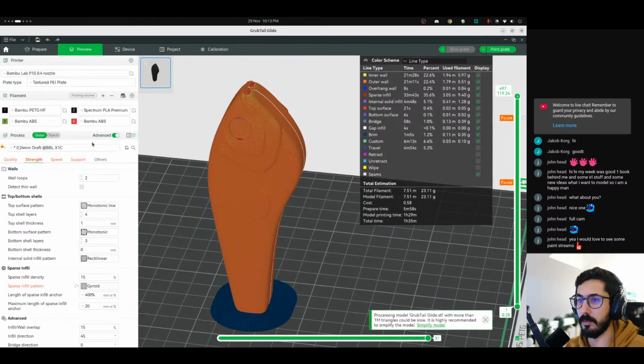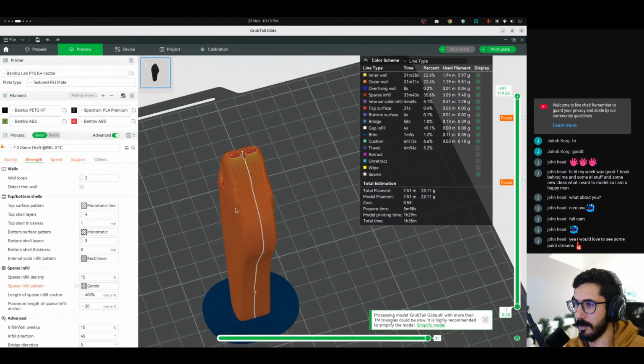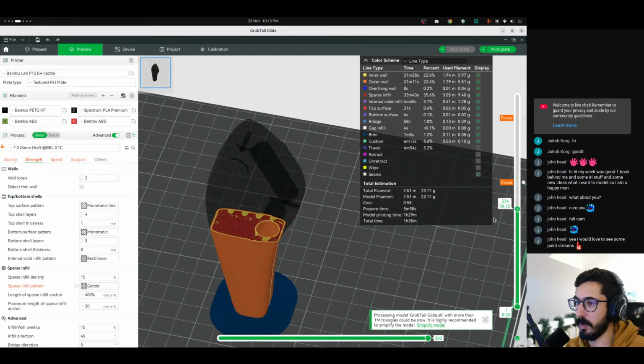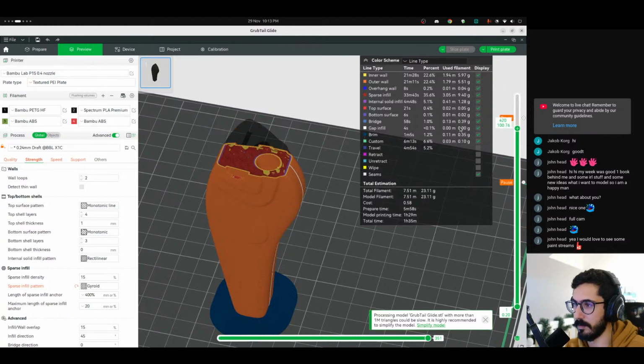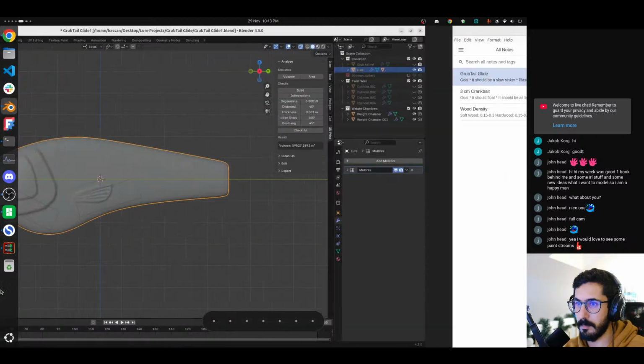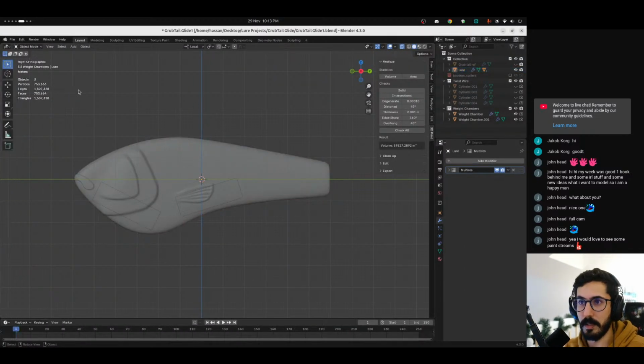And I had to reduce the number of walls to 2 to make it work as I want it to work. So that's insane. That's why making 3D printed tiny lures sometimes feels impossible. But yeah, nothing is impossible, at least to me.